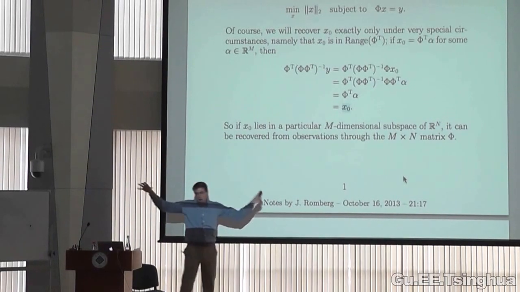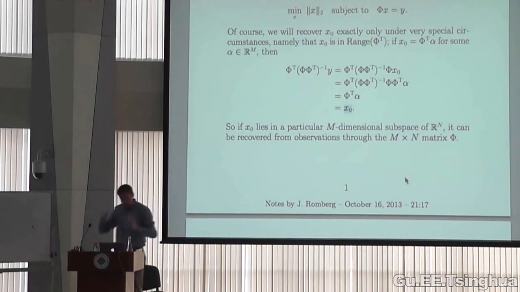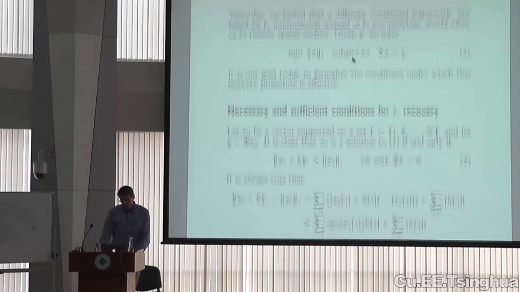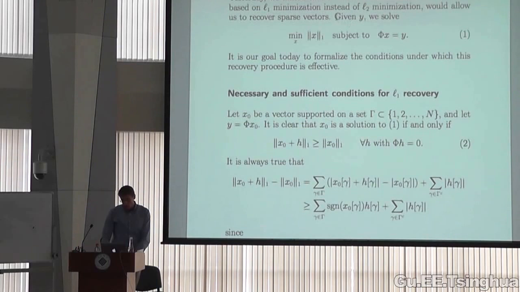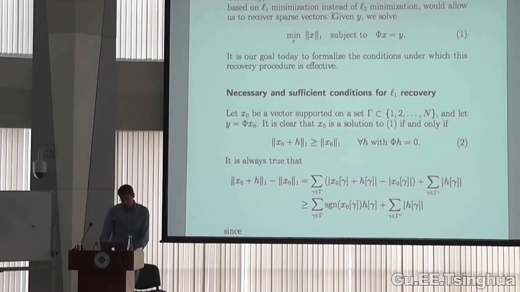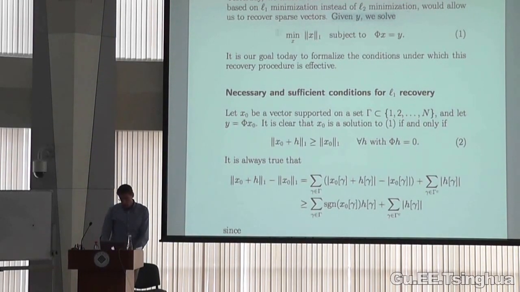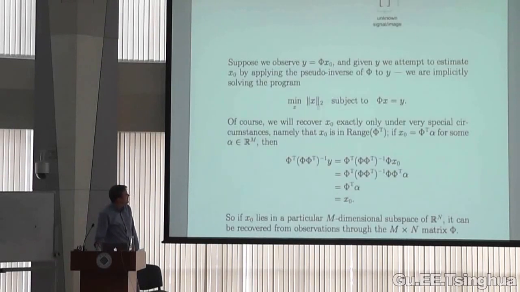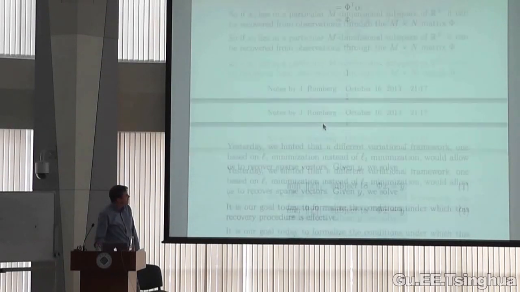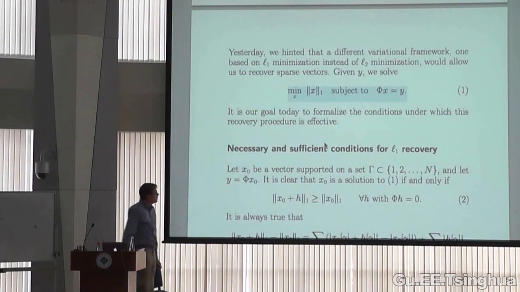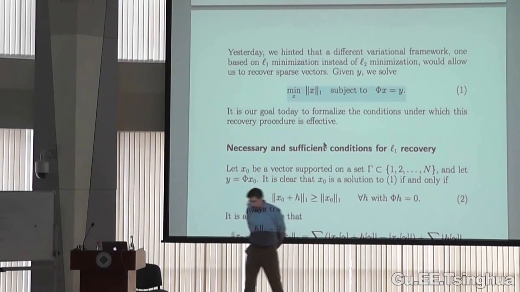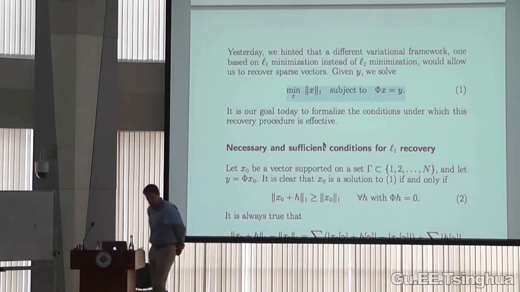There's actually an incredible number of these S-dimensional subspaces, namely n choose S of them. Okay, so what we are going to focus on is: given y, we're going to estimate x by solving this optimization program, which differs from this one only because we're replacing the 2 norm with the 1 norm. So we minimize the sum of the absolute values in x subject to these linear constraints.